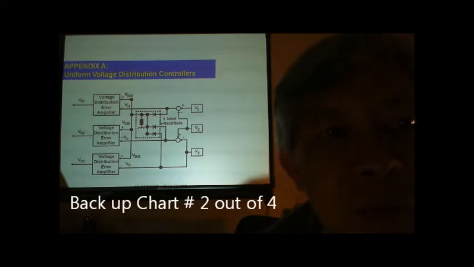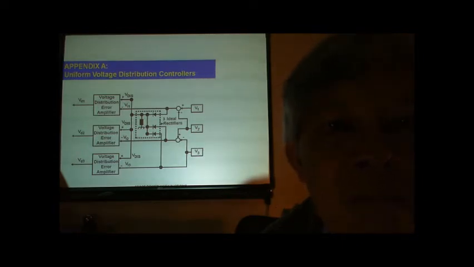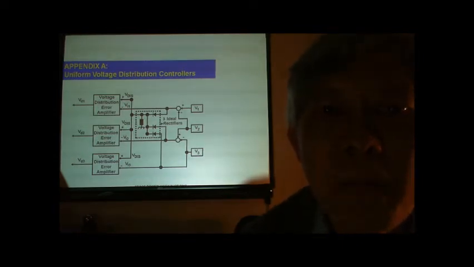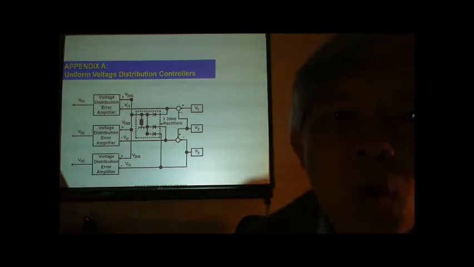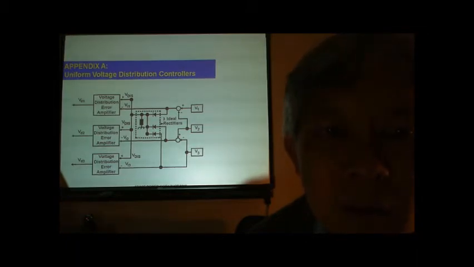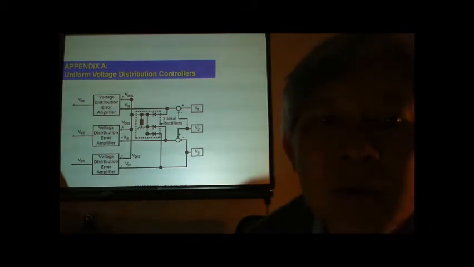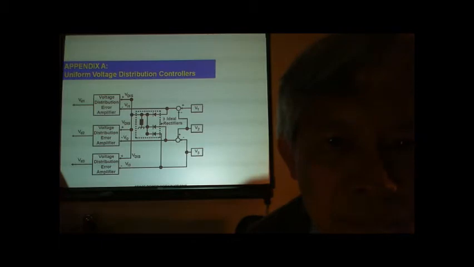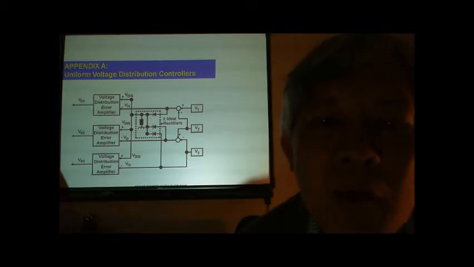This slide also shows the detail of the uniform voltage distribution controller, emphasizing the particular control approach called maximum limit distribution control. Basically, the ideal rectifier selects the maximum voltage candidate from the three sourcing voltages. The highest sourcing voltage is then served as the common reference VDIS.